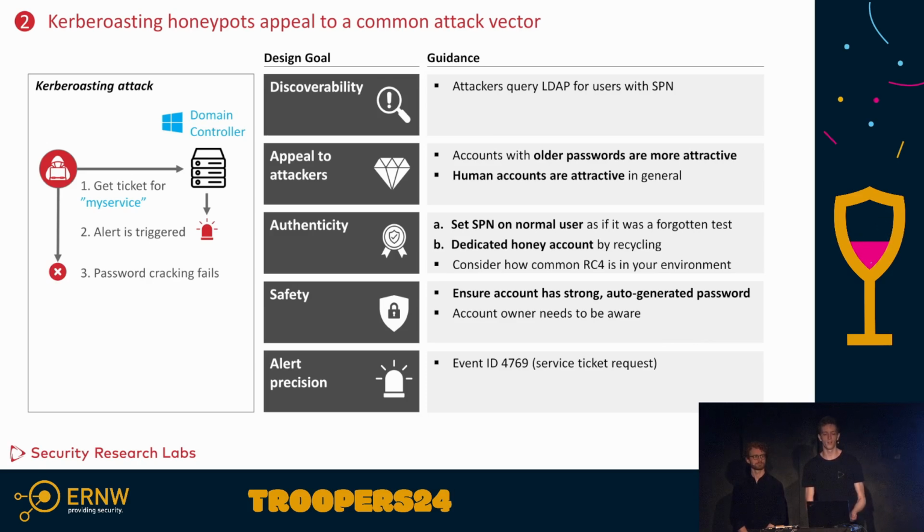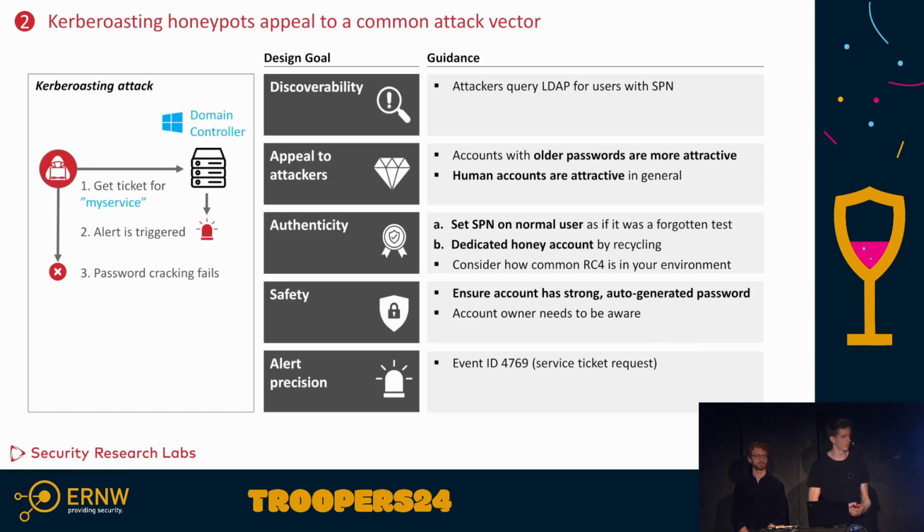which would be very easy to discover. A lot of attackers look around for these kinds of vulnerable accounts and query LDAP for users with an SPN set. But to make these accounts look appealing, you would want to make sure that the password hasn't been updated for a long time, or make sure it's a human account, because humans are usually quite bad at picking good passwords.